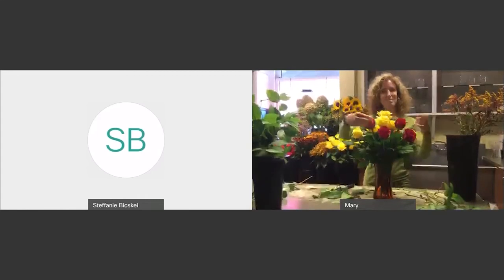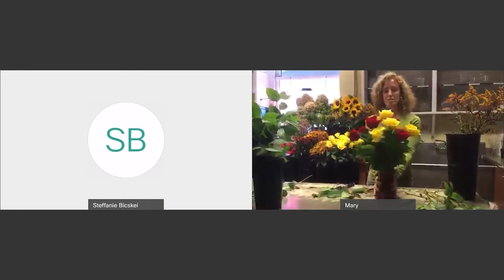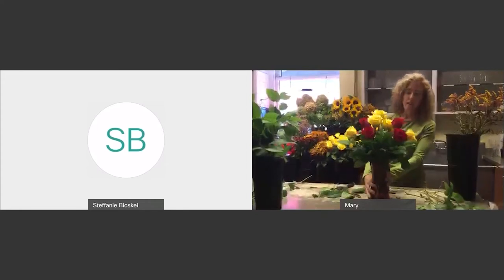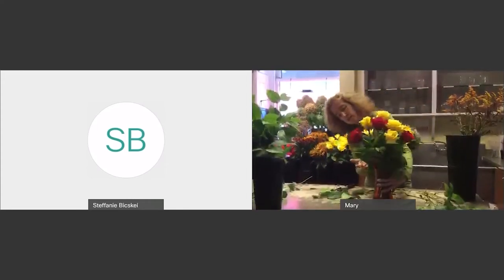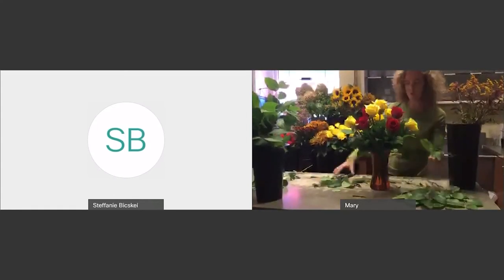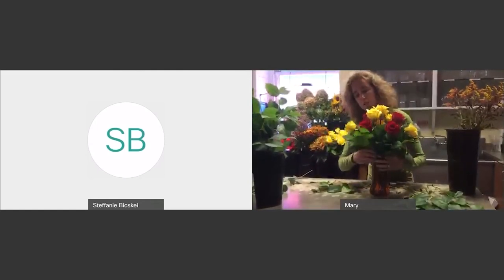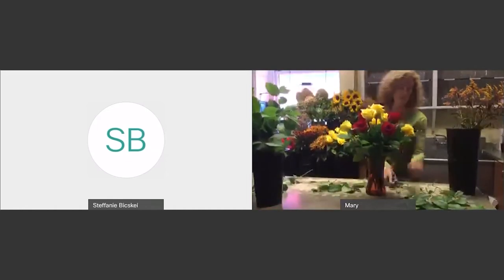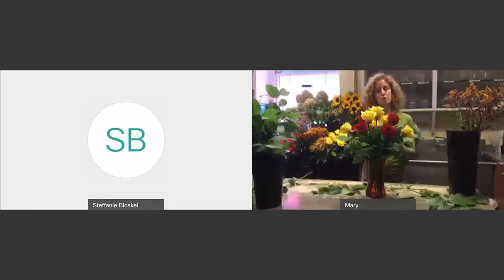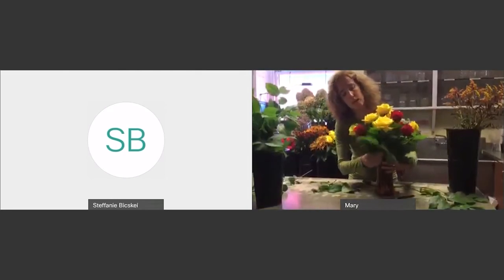We work with them a lot during the year on events and things like that, and it's always so much fun. Now we're doing things a little differently with virtual. This is all of our roses and it looks pretty good. If at this point you decided you want to add a couple more greens, that's something you could do — if you felt there was a little bit of an empty space on the side, take a little bit more lemon leaf and finish it off almost like a little collar around the base. Don't be afraid to add a couple more greens.